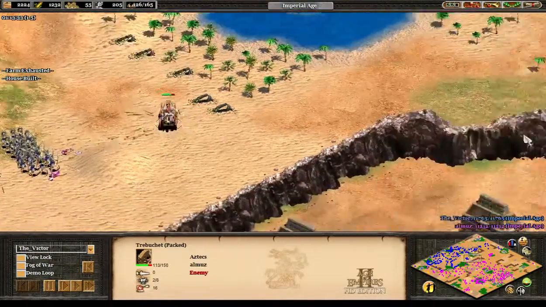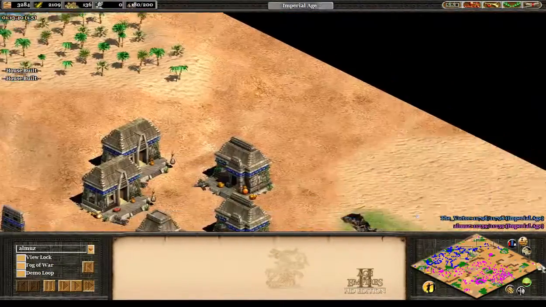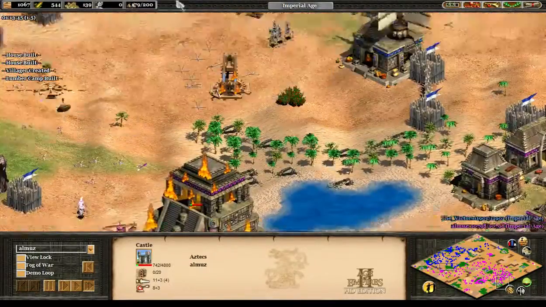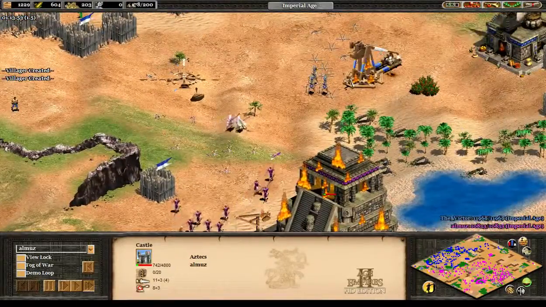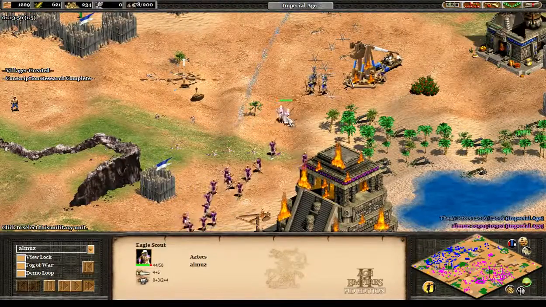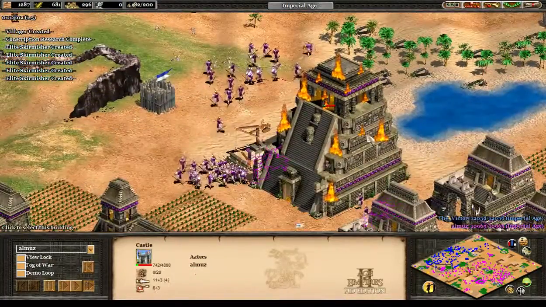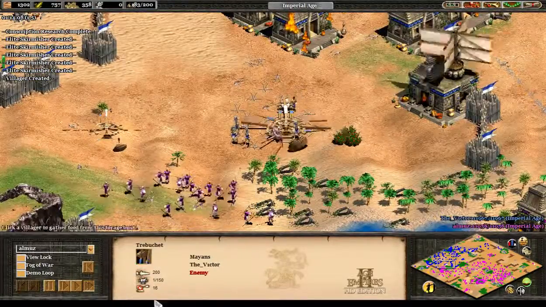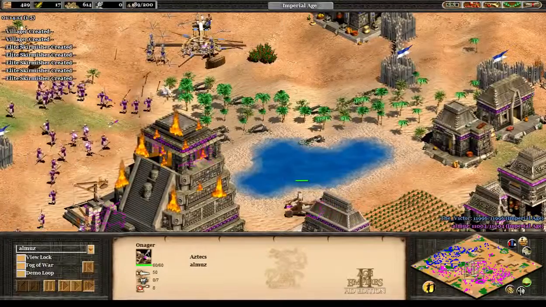If you can take out this trebuchet, that's going to be fairly big, as both players are running pretty low on gold at the moment. If he can just take out these eagles, then he can save this trebuchet. What are you doing? Attack the... No, take down the castle. You've almost got it. Oh. So many things that I want to shout at the moment.